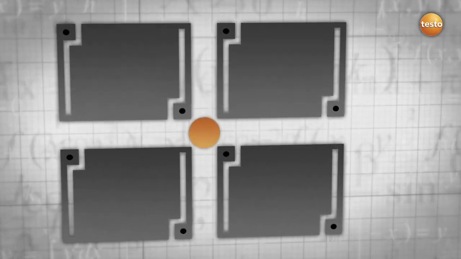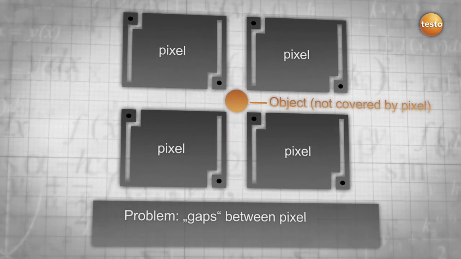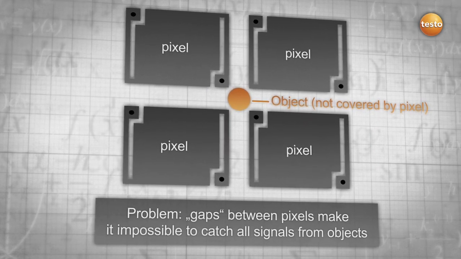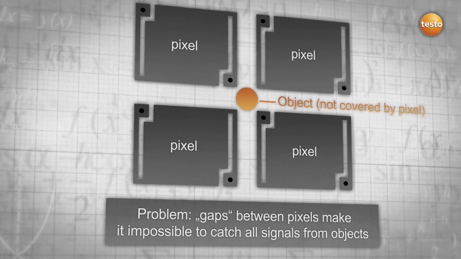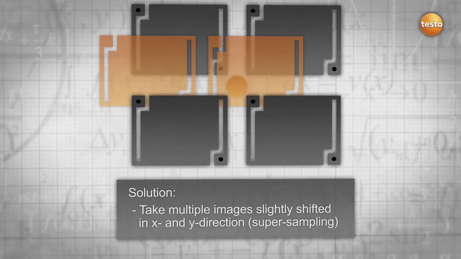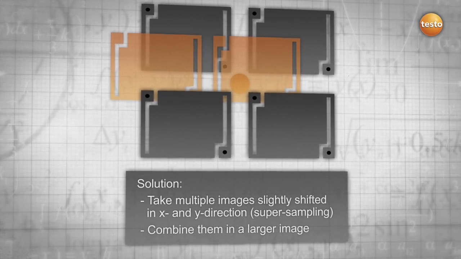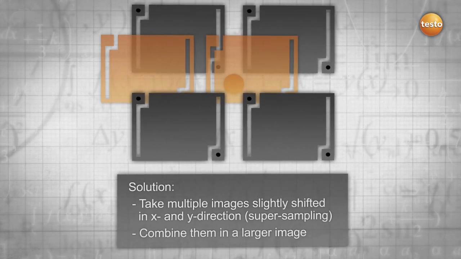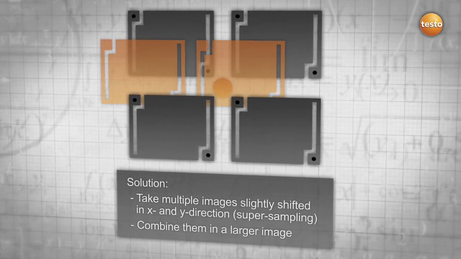One of the main problems with detectors are the gaps between each pixel. Through these gaps, it is almost impossible to catch all signals emitted by objects laying in between pixels. Supersampling provides a solution to this problem. Since the advanced technology takes multiple images, slightly shifts them and combines them into one larger image, this technology enables you to record more signals and results in more accurate measurement and more pixels.